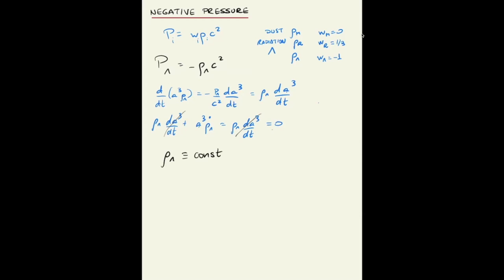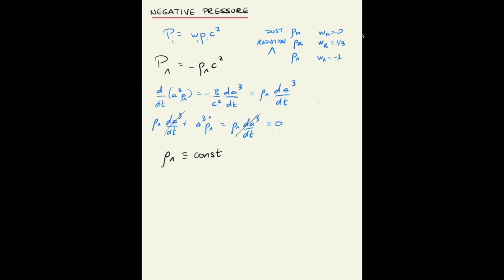As the universe expands, the density of this component is constant. This is very different from what we saw for matter, that is conserved and therefore has a geometrical dilution with the cube of the scale factor, and radiation, that not only dilutes geometrically but also loses energy, therefore falling with the fourth power of the scale factor.